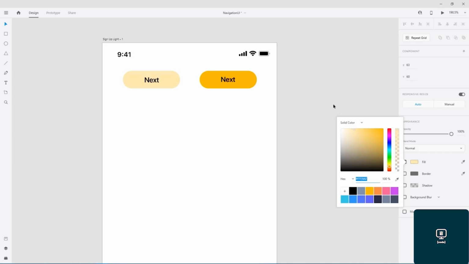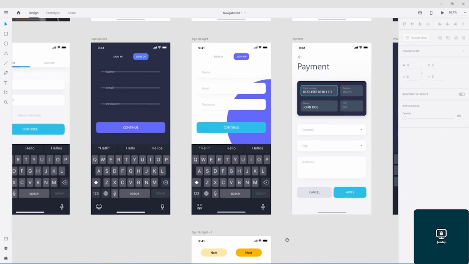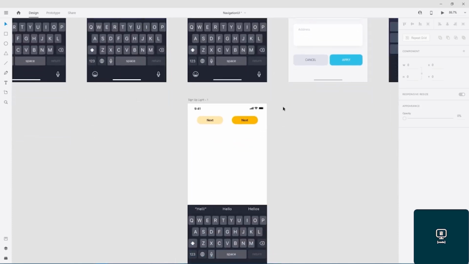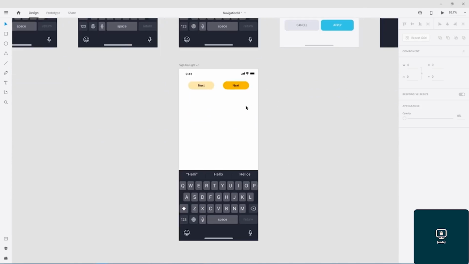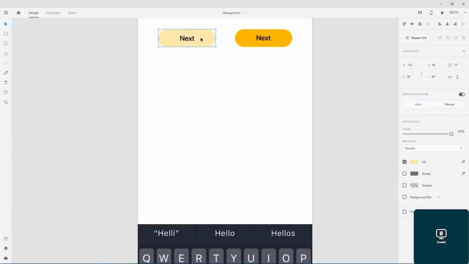We have three inputs called name, email, and password. We can use these for input quite easily. We can take care of that. Let's see what we can do here.